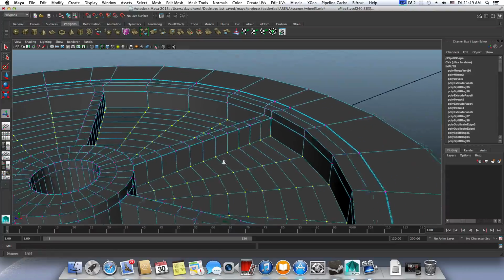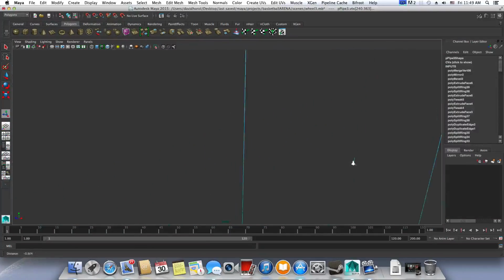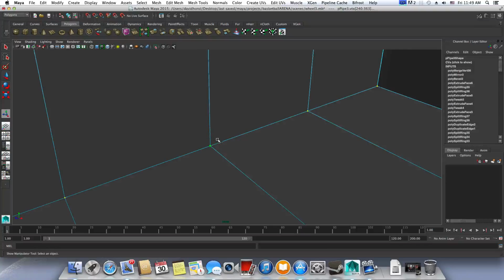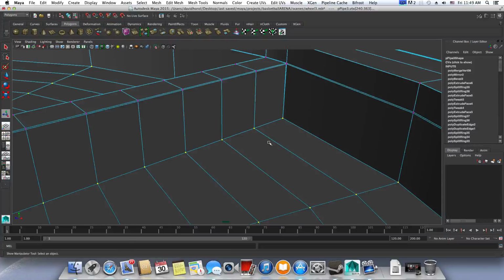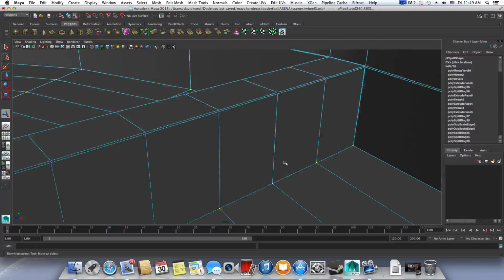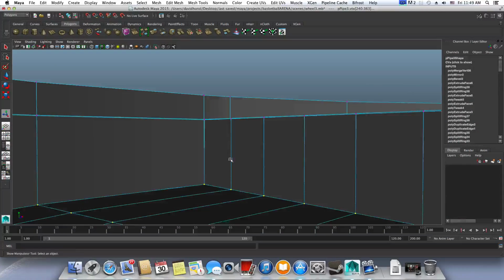The problem here is that here we already have edges. We created edges here. I don't know if I created them there or on the entire shape.